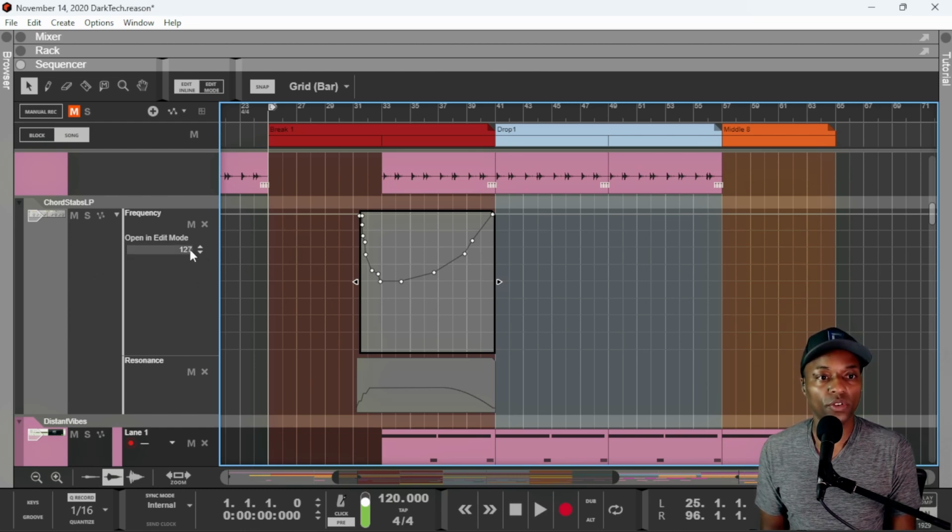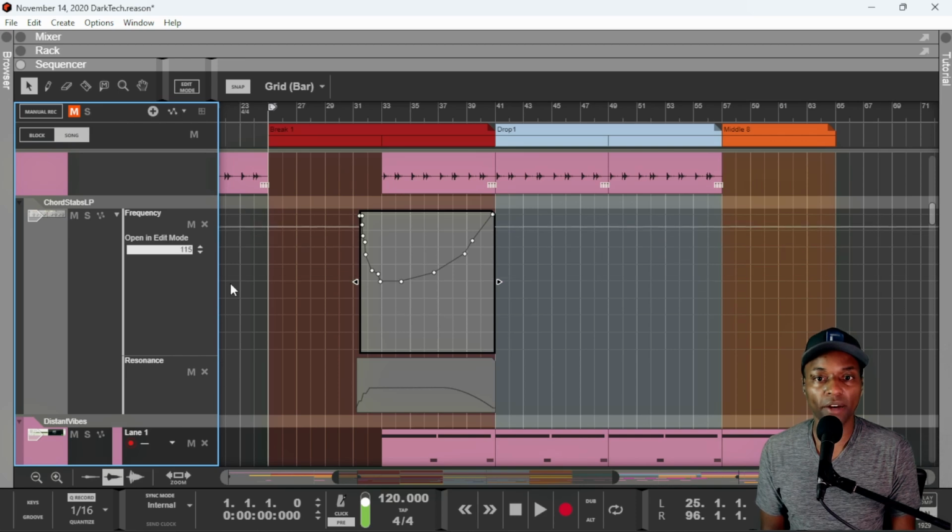So if you see this little line that's moving in the background, this is like the default position. So you can say, this is a filter. You can say it's always open until the automation hits, then it swoops down and swoops up, and then it goes back to always open.